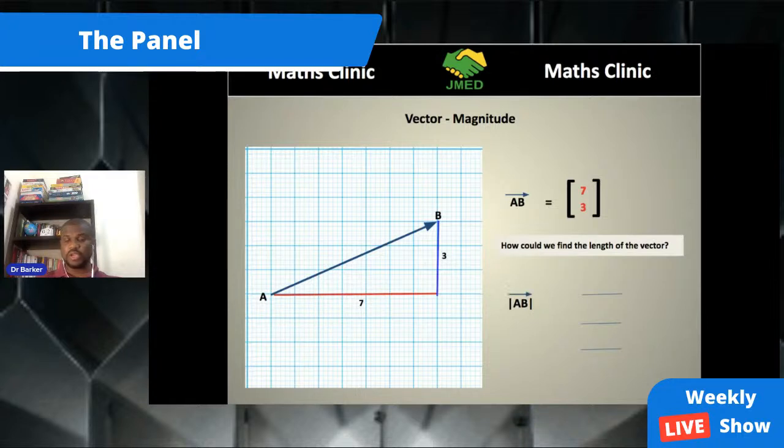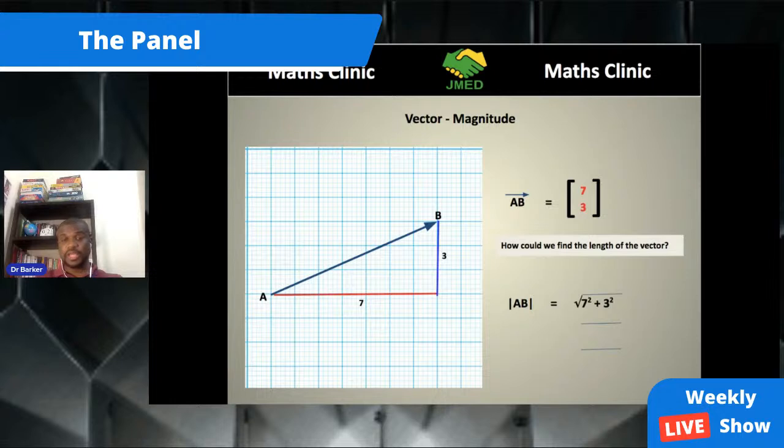So what I was pointing out here is, when you see this, you really don't need the arrow anymore, because when you're finding the length of something, does the direction matter? It doesn't really matter. But you won't lose marks if you have it. But like me, because I know that it doesn't matter, I tend not to have it. And the exam question may not have it. But don't worry, finding the length of a vector is the same as finding the length of a line. And that's why we can switch from vectors into Pythagoras to do this.